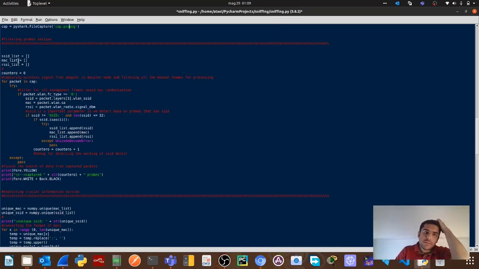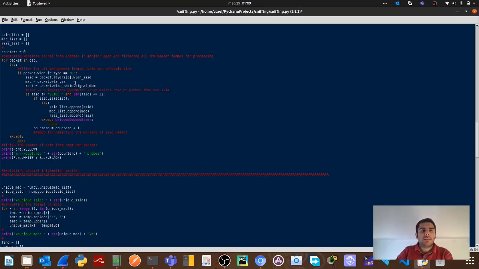After that we can see in this section we want to filter all the packets and get all the information that we need.